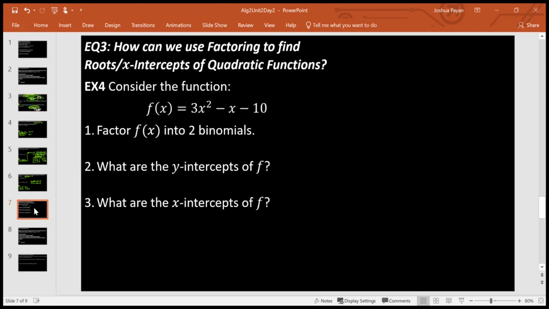Anyway, so here's an example. We've got a function f(x) = 3x² - x - 10. Okay, so we're going to do these three things to kind of get an idea of what this picture would look like, and just to put to use the zero product principle to help us find these x-intercepts. And we can put it all together pretty simply. So first, let's factor 3x² - x - 10.